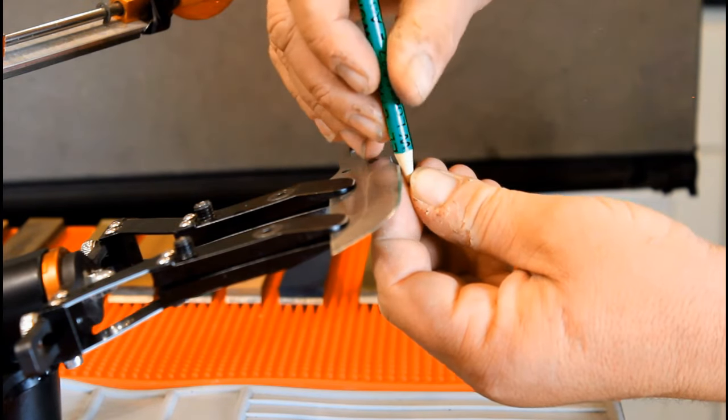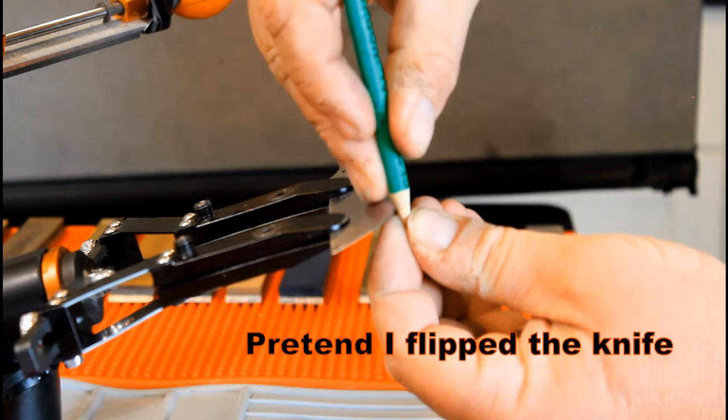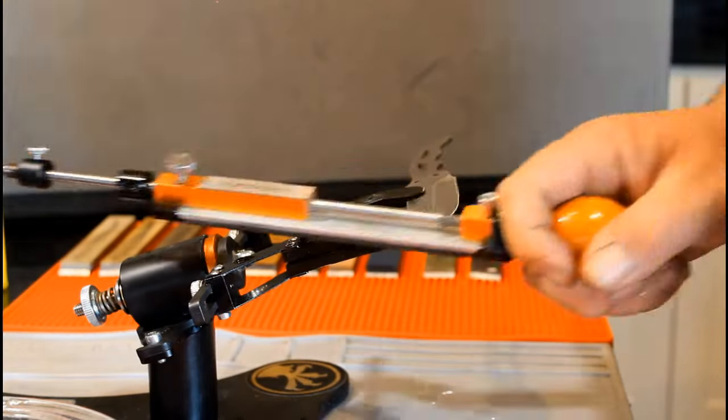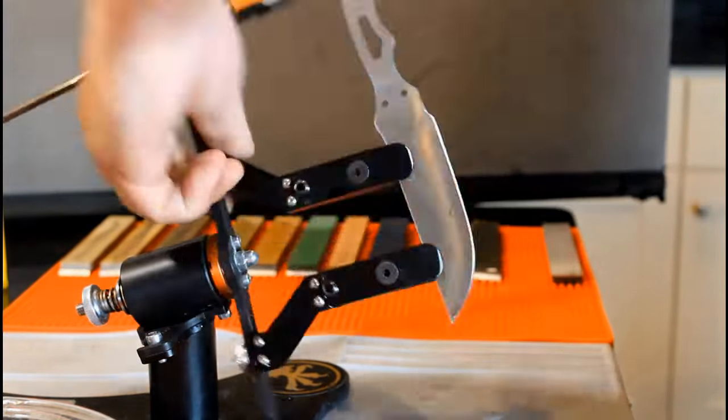The burr is complete, so now we flip the knife and repeat the process on the opposite side. Both sides are now complete. Now flip the knife and make three cutting strokes. There is no need to feel for the burr. The following steps are to weaken it.